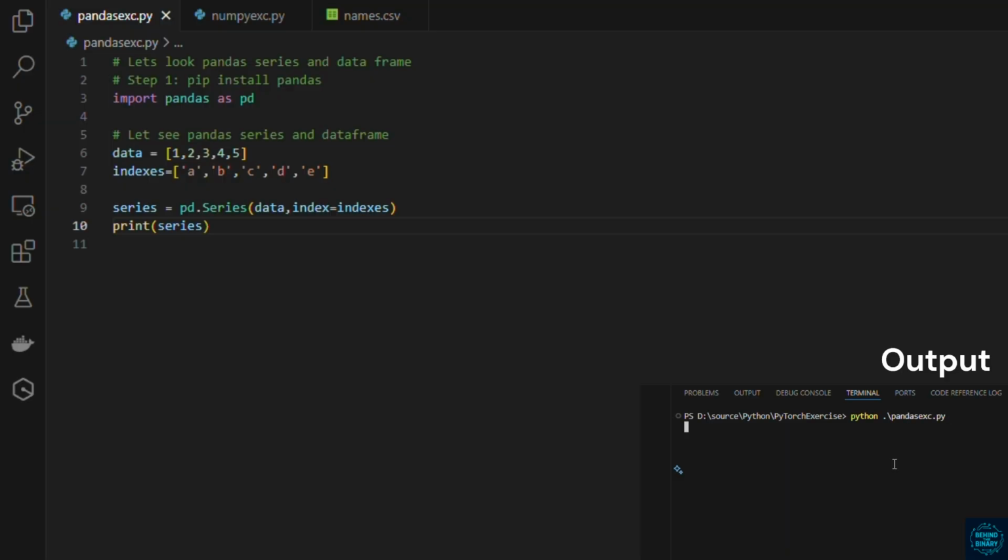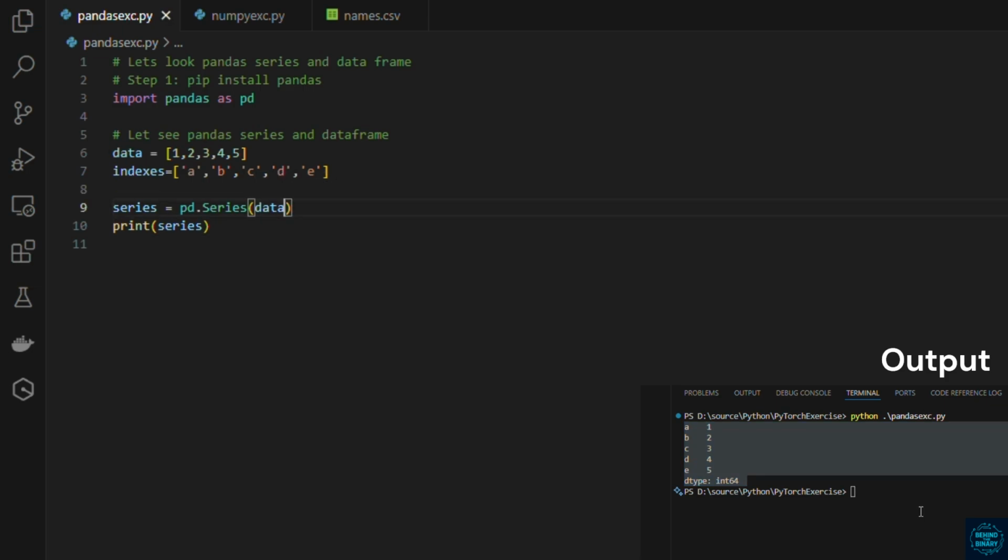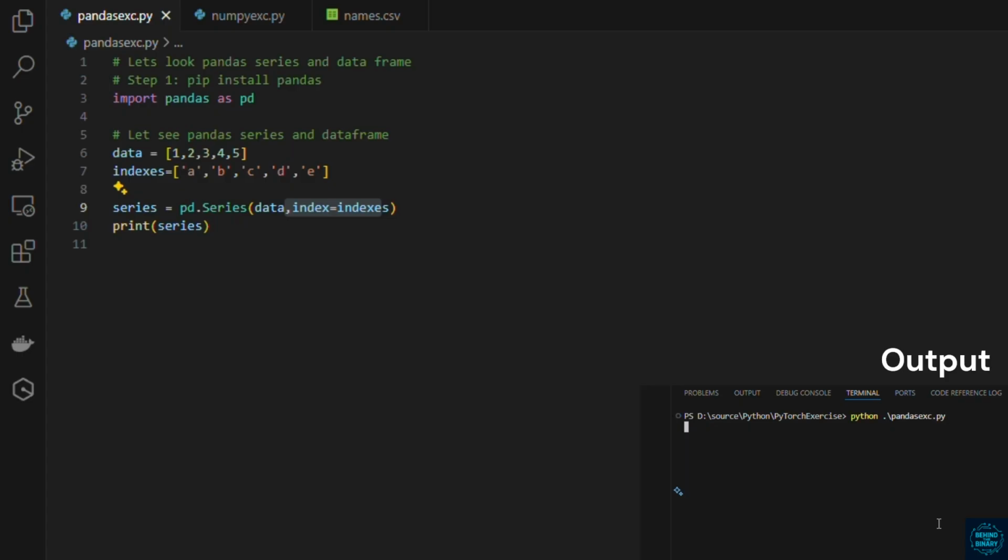Let's check the output. When you create a Pandas series, you can optionally specify an index, which acts as labels for each data value. By default, Pandas assigns integer index values 0, 1, 2, but you can assign custom labels such as strings, dates, or other values. Adding a custom index makes your data more readable and meaningful. It allows for label-based data access, not just position-based. It is especially helpful in real-world datasets where rows represent named entities, like dates, product names, or IDs.